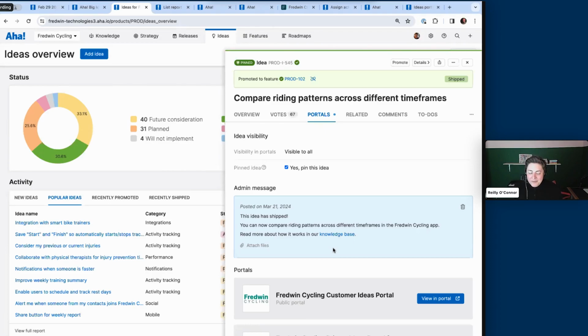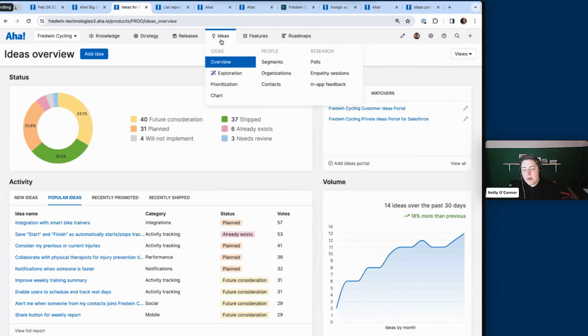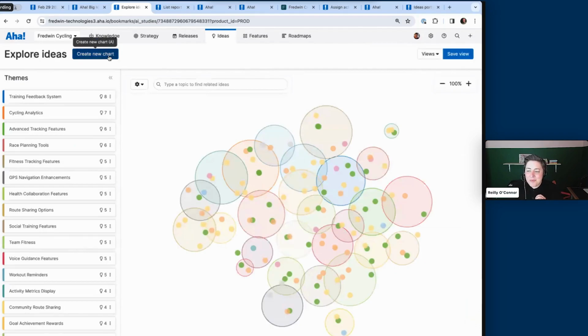Now, there's one last piece of functionality that I want to touch on today, and that is, again, related to these needs that we hear our customers have around identifying idea themes and also merging similar ideas, kind of making sense of the chaos, so to speak, especially when we're talking about a large volume of ideas. And so one of the additional capabilities that we've recently launched to help manage this process is this AI-based exploration tool. And we're going to run this from scratch so you all can see that process.